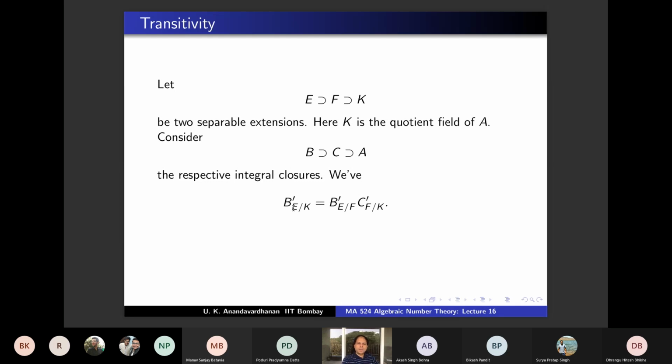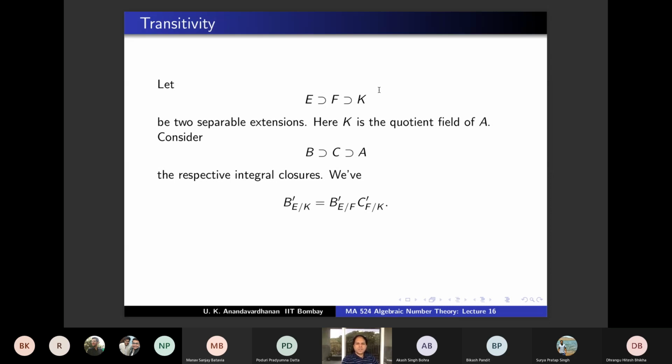So suppose B prime is the dual lattice of B with respect to E over K, meaning the definition of B prime is all those x in E such that trace from E to K of xb is contained in A. Right? Your definition had trace contained in A, and trace is taken with respect to E over K. Here it is x in E such that the trace of xb is contained in F, traces from E to F. And this is all those x in F such that trace from F to K, xc is contained in A. Okay, so you have these three.